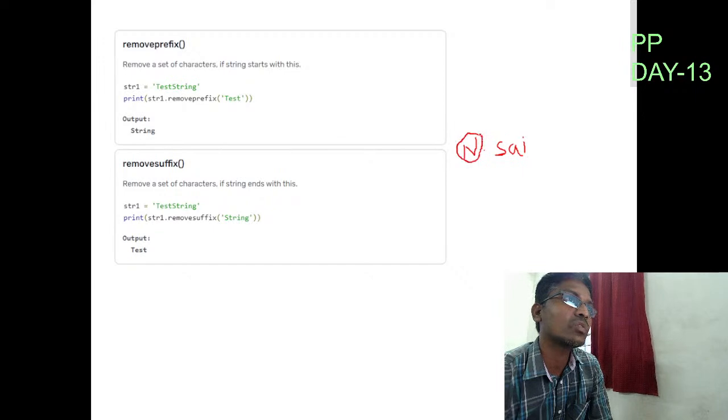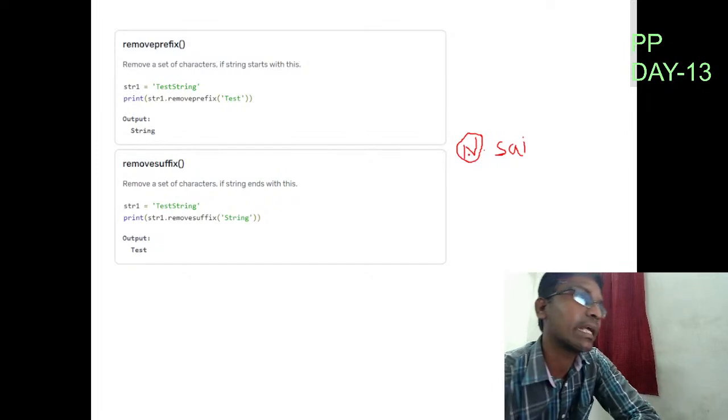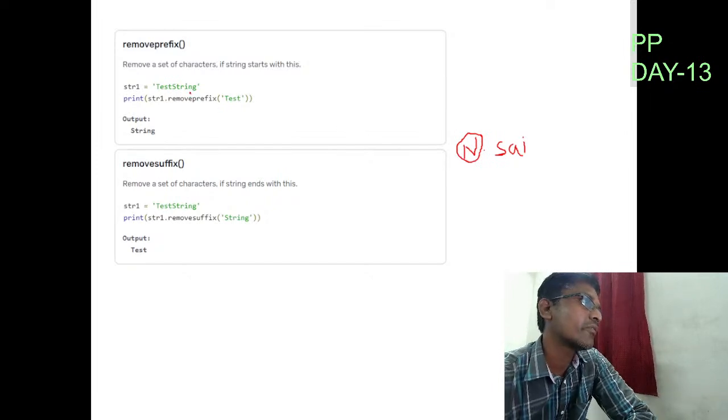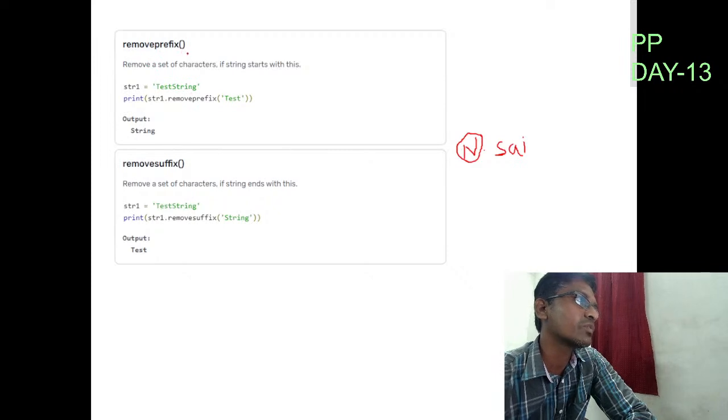Now I want to remove this prefix from the name. So I will use the function removeprefix followed by the prefix. Then the prefix will be removed from the given string, and it will print the output as only the string. So next one is removesuffix.